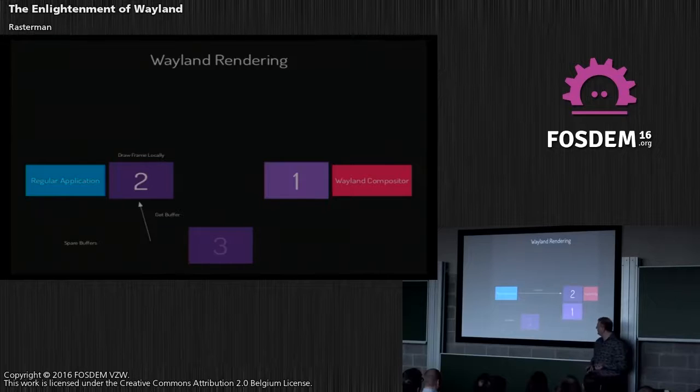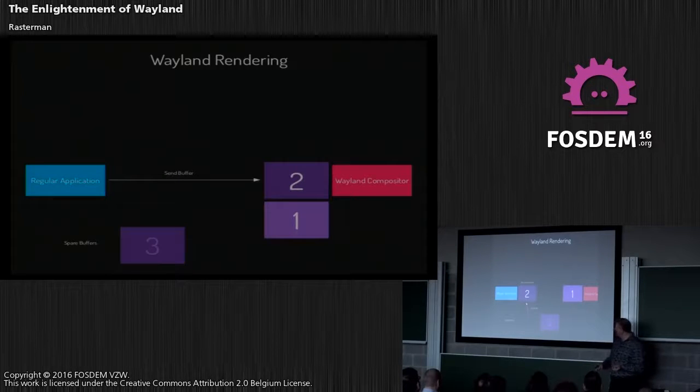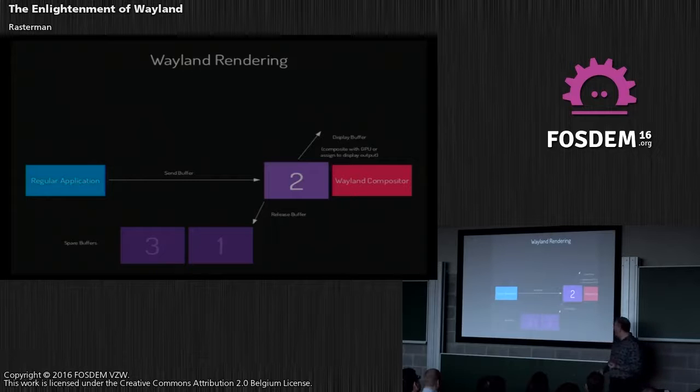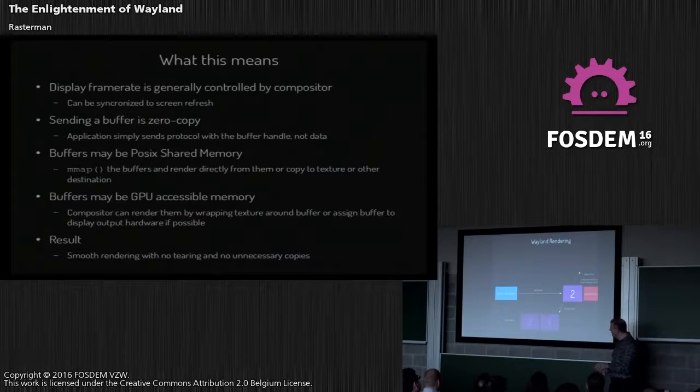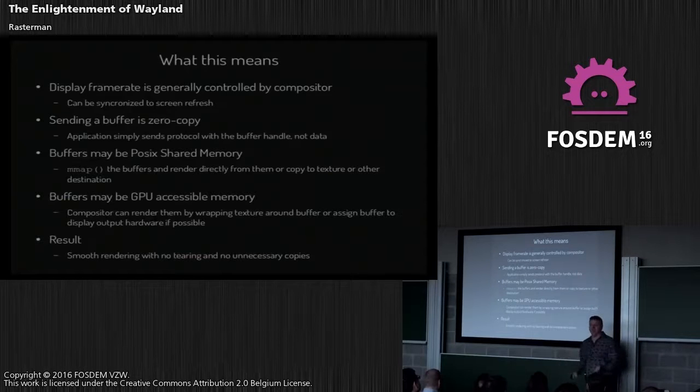And again, for the next frame, you'll draw locally and send the buffer over. Previous buffer 1 is still being displayed, so this buffer is just waiting and pending. Then buffer 2 will be displayed, buffer 1 is released, put back in the pool, and repeat, repeat, repeat. That's really how display happens in Wayland. It's a beautifully simple concept, and it's one of the things that makes Wayland very efficient.